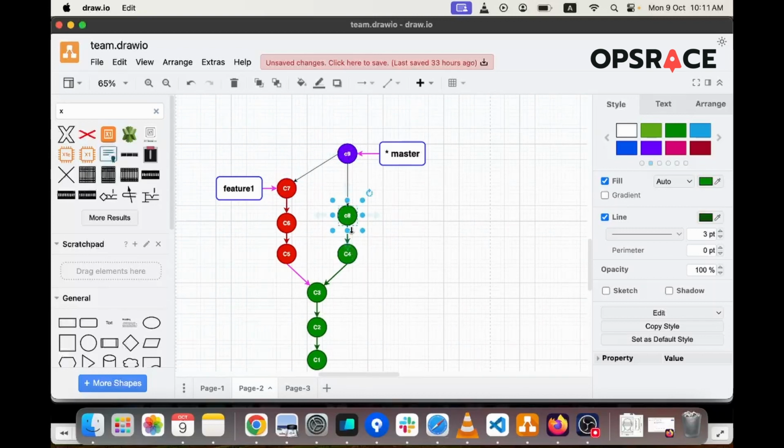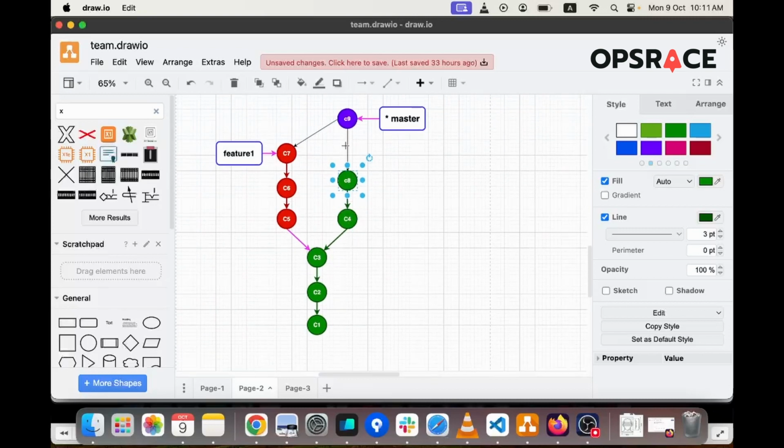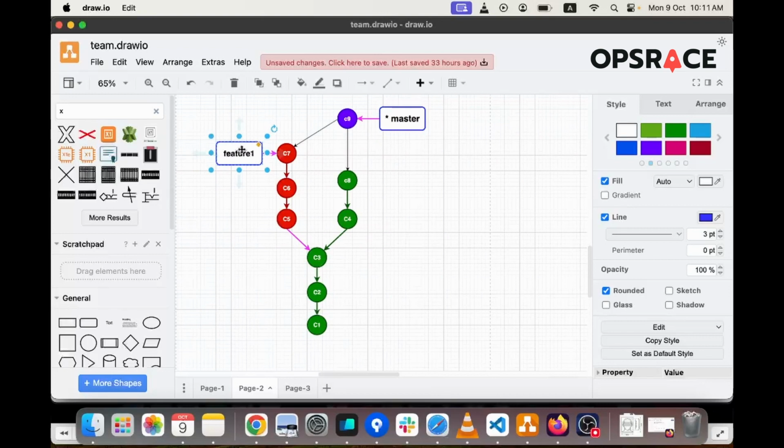C8 comes into existence from C4. So here we were working, we made some changes to the C4 state, and then we committed this code to become C8. So this is basically a pointers game; this is a pointer, and we can call these branches.